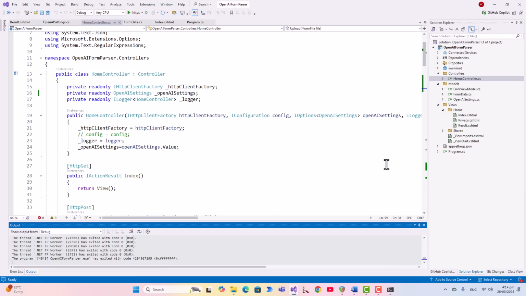There's no end to beautifying it. But the basic functionality that I wanted to show you was how to extract the different fields from an image form, or a form as an image, how to extract the various fields from that image into a nice tabular fashion. So thank you very much.